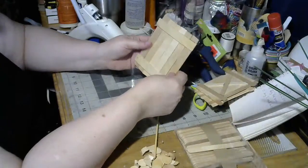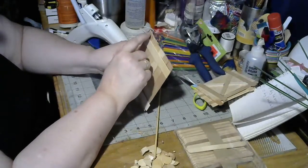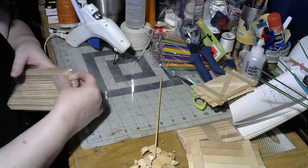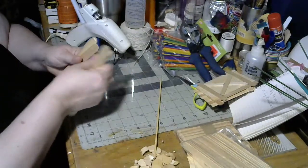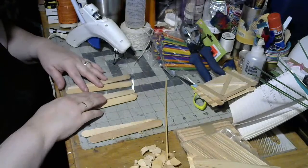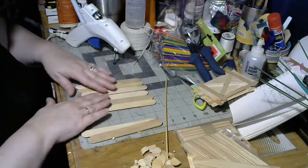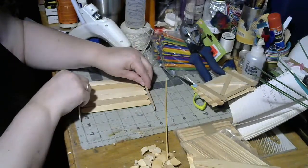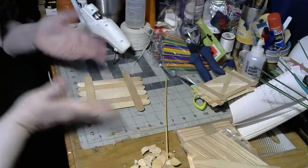Okay. The next one we're going to make is called the panel. You need 8 big popsicle sticks. Let's get those out. And Jen, you were asking about if you don't cut the ends off. So I'm going to do this panel, and I'll just lay it out. I'm going to cut the ends off, but if you don't, it's perfectly fine. That's what it'll look like. It'll just be round.